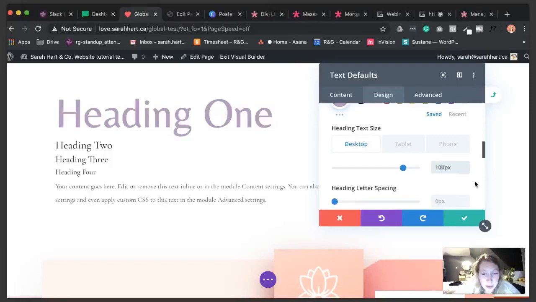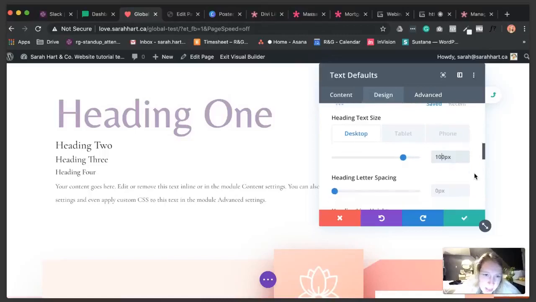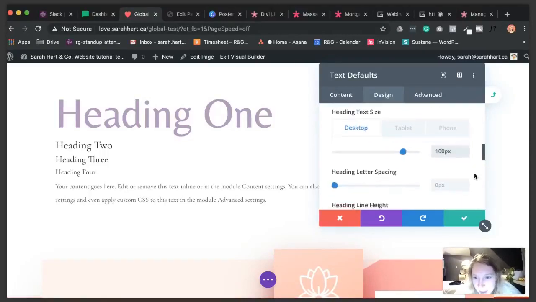Little tip, you don't want to use too many heading 1s. You only want to use it once on the page, because Google will get mad at you and hurt your search rankings if you do that. So little tip, only use heading 1 once. It is heading 1 for a reason. It's number 1, stays 1.